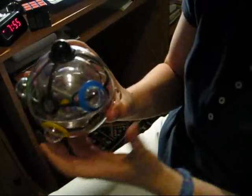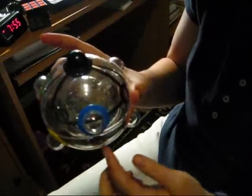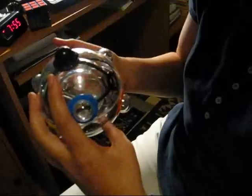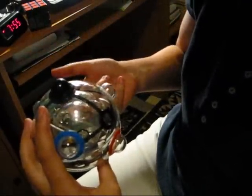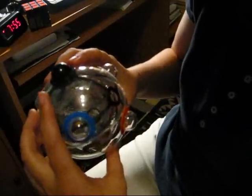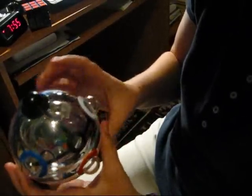The second step is to look at what hemisphere is on the bottom. And right now the Roy hemisphere is on the bottom, so you're going to want to try to guide one of the Roy colored balls into the hole. How you're going to do that is you're going to take this top knob and tip it 360 so that knob moves towards the innermost sphere's hole and try to get one of those colors in there. So I'm going to go for yellow. There's yellow.